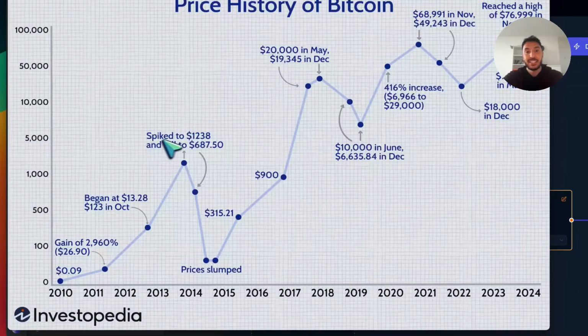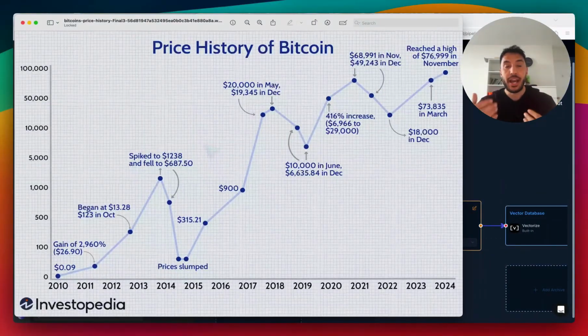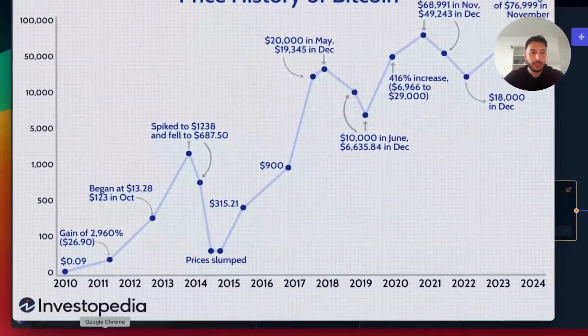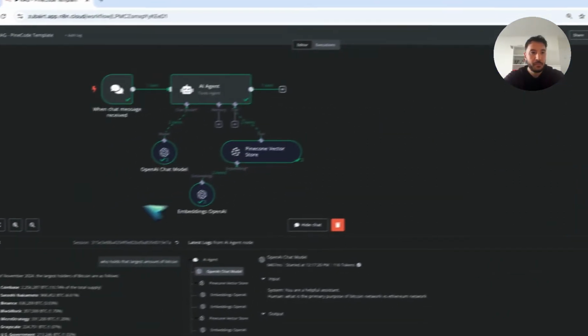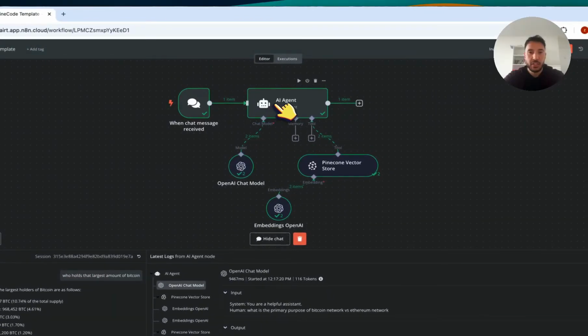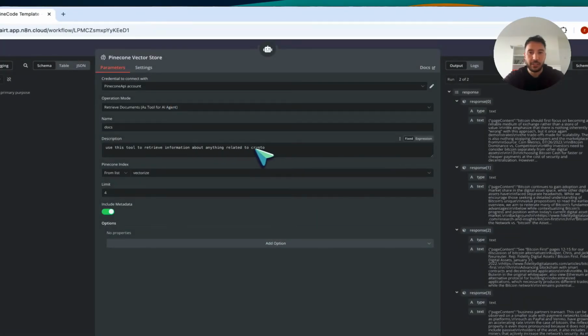As you can imagine, this is a very complicated ask because we're asking for a particular piece of information that's inside this image. Therefore, the data that goes inside this vector database needs to be extremely accurate in order for our AI agents to retrieve that. So let's go ahead and access it so I can show you exactly how powerful this thing is, and then I'm going to come back and explain how this is possible. I'm going to go back to my n8n, to my AI agent, and let me maximize this so you can see this better. All right, perfect.